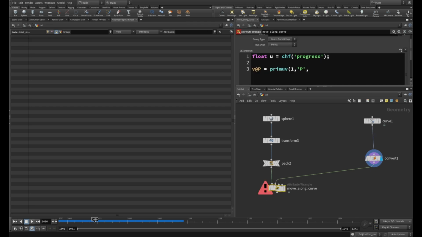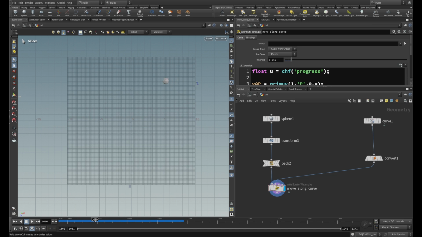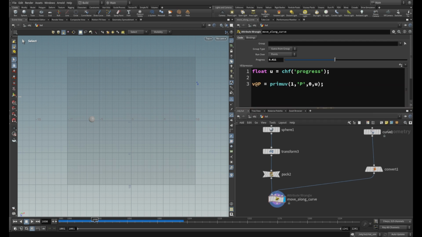That's why I put a 0 here. And the last thing is the UV attribute, or U attribute, sorry. And you see now, if you click on this guide to create this progress, you can move your geometry along the curve.